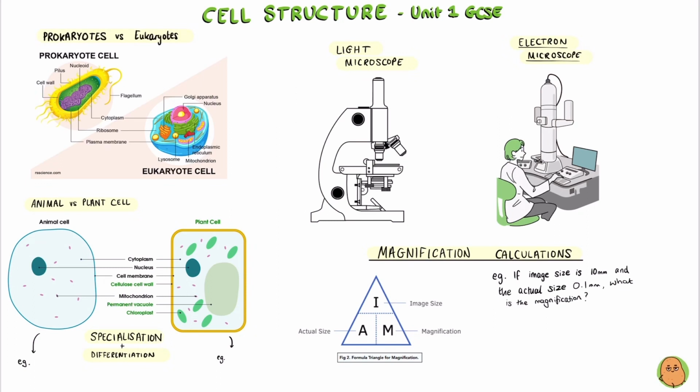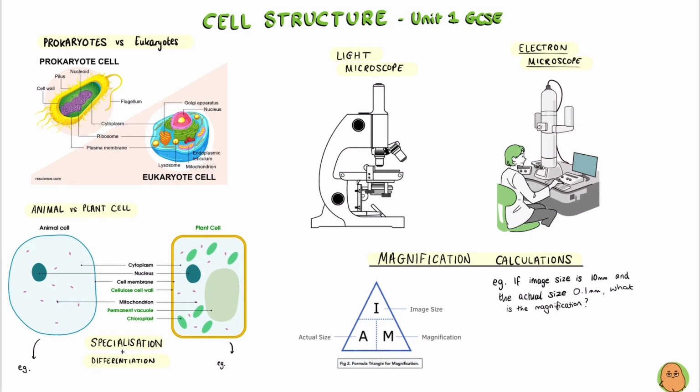So I'm going to be running you through the entire GCSE biology course. I am going to be focusing on the AQA specification. If that doesn't apply to you, don't worry, GCSE biology is very similar between boards. So let's just get started with our first topic, which is cell structure.